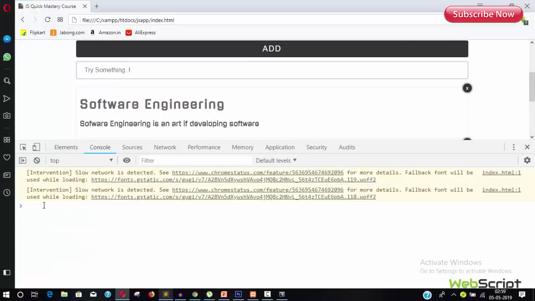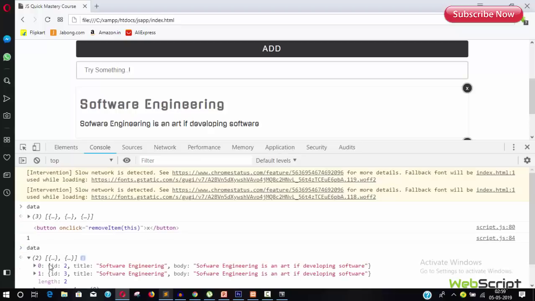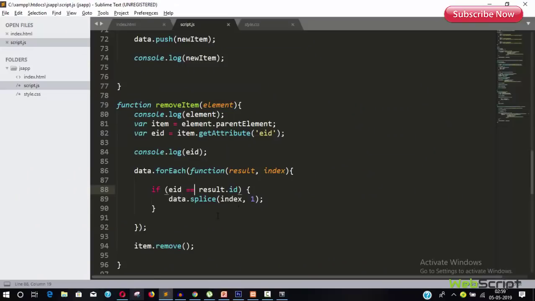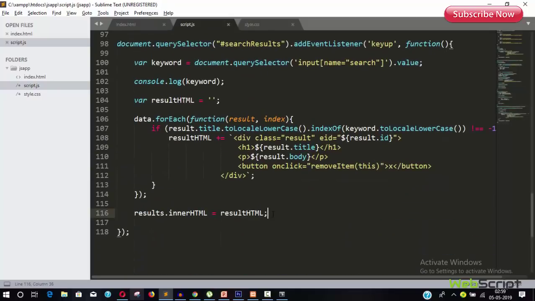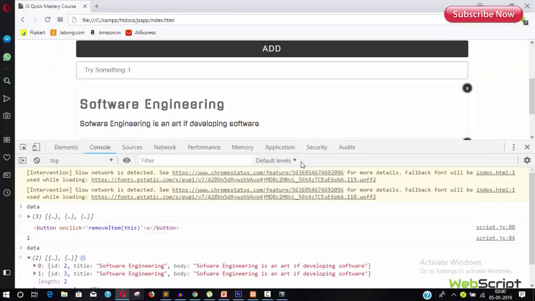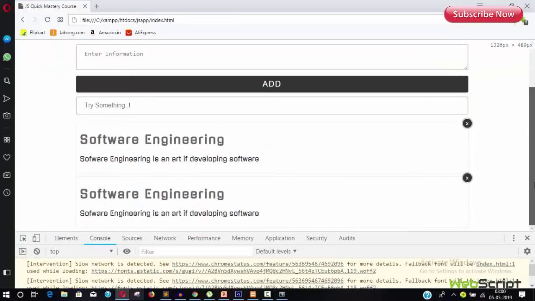Okay, once again try data, 3 elements, remove 1. Now try data, and now we have 2 elements, so it's working fine. We remove from the HTML as well as from the data array. Here we go, and so now we can search. Our search functionality will also work fine.